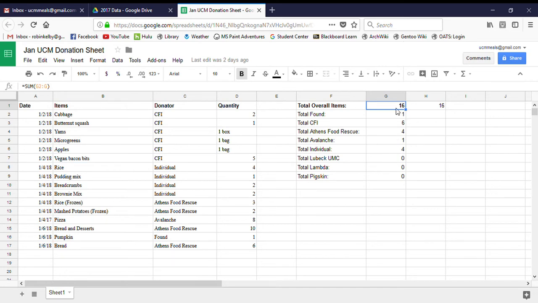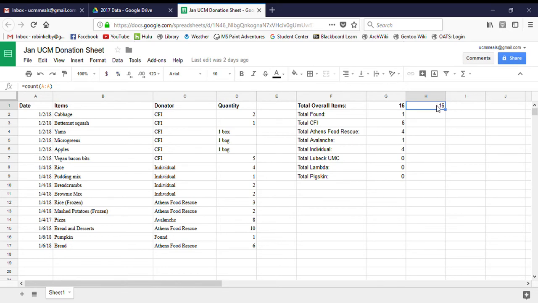The reason why there are two 16s here is I count donations in two different ways. The first way is by counting the total for each kind of donator and then adding that together, as opposed to just the number of times something was donated, which is this number here that's not bolded.